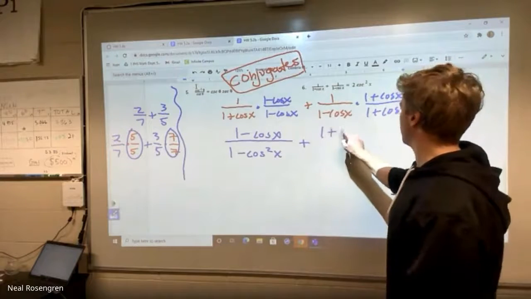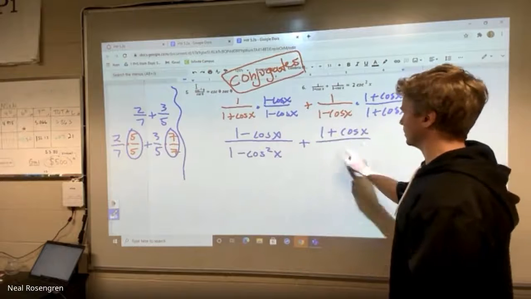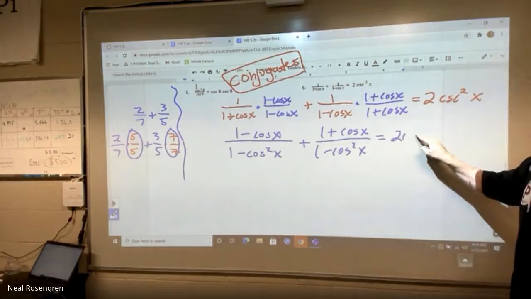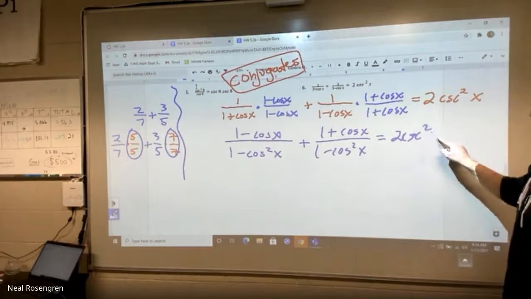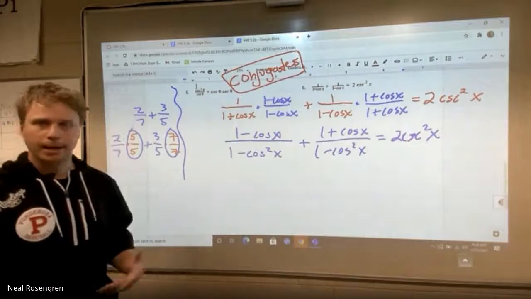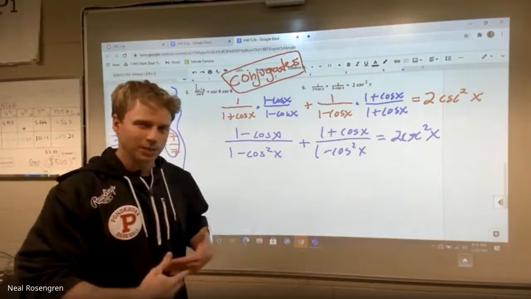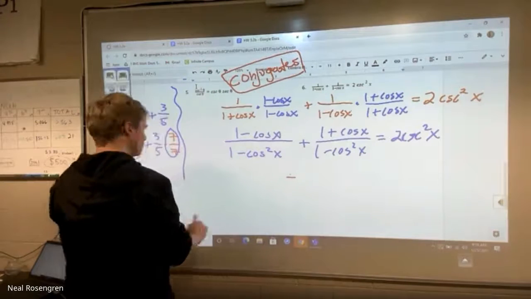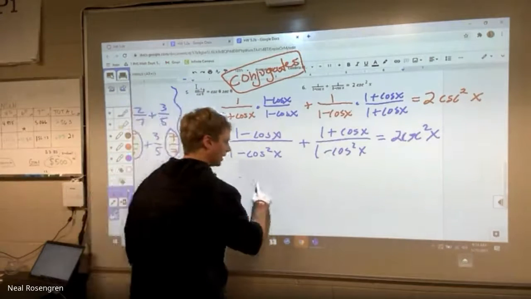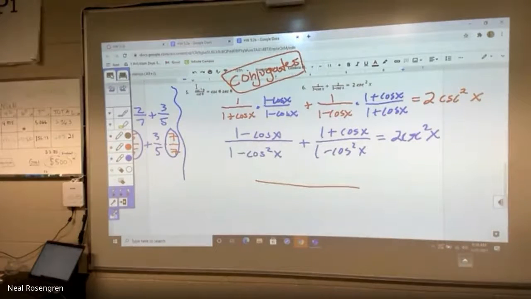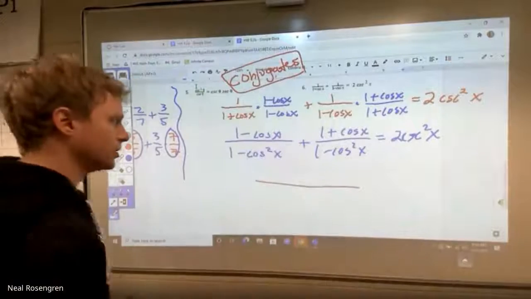Same thing on top here, except it's 1 plus cosine x. The denominator, of course, is the same. We created common denominators. Okay. And in order to make these two fractions go together, that's why we did that. So let's actually do it, right? I don't need two separate fractions now. The idea of doing this, combining fractions, is just what I circled over there on my strategy. That's what I wanted to do.